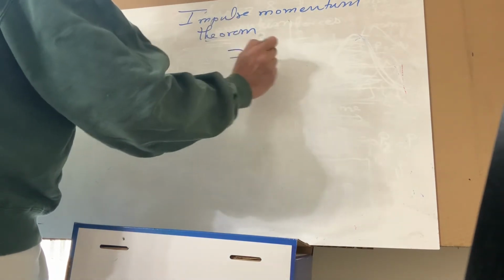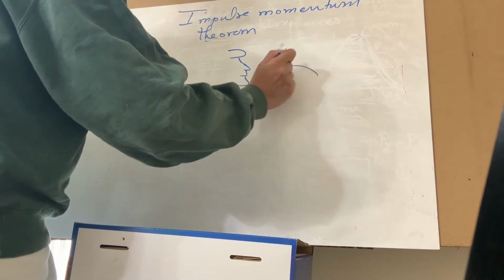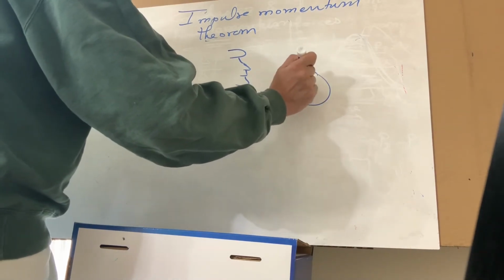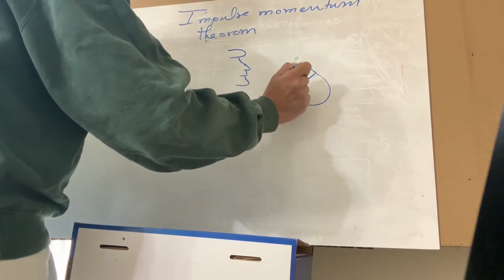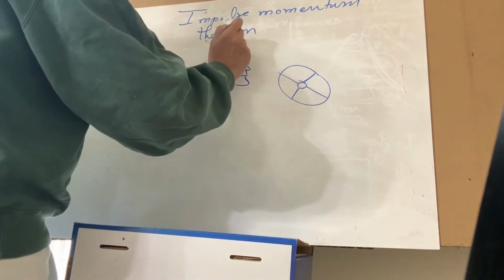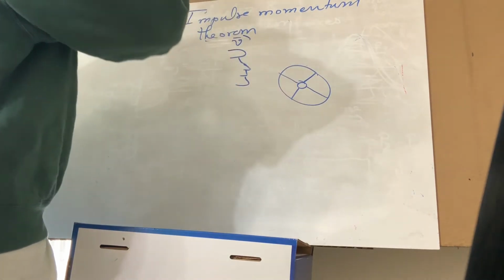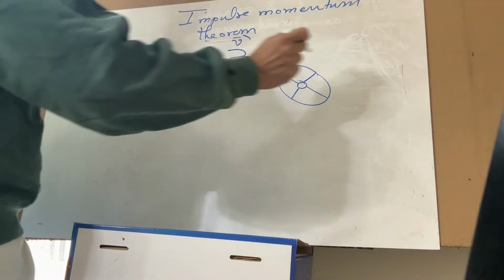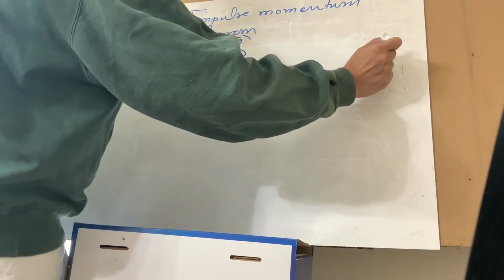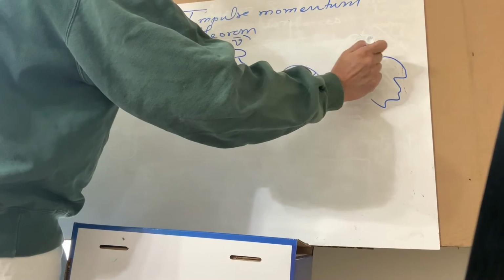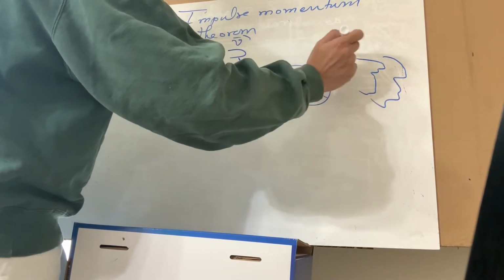Right? You're driving a car. This is a steering wheel, right? And let's say the steering wheel does not have an airbag. So your head is moving at a certain speed, and let's say you get into an accident, and after the accident, this is your steering wheel and whatever is left of you, right?